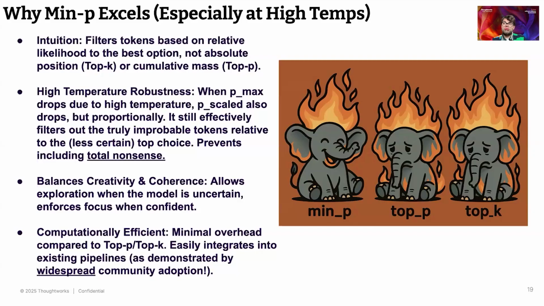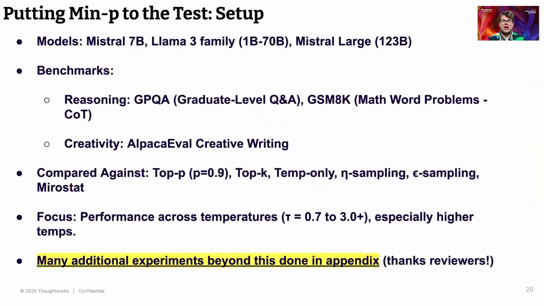Oh, and by the way, this is all really, really cheap to compute. The compute cost of calculating P base and P max is effectively free compared to the compute costs of running your GPU and everything. This is like one operation when you've already done hundreds of millions of operations. So it's basically free, right? And this is also easily integrated into pipelines everywhere, which is why the community has adopted it in such widespread amounts today. So it really is just a win-win.